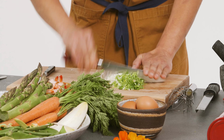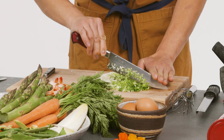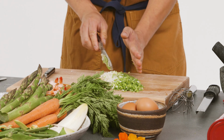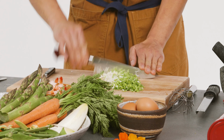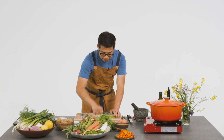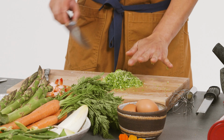You notice when I'm chopping this really fine that my left hand is just holding the tip of the knife down while my right hand kind of rocks the knife up and down. And it's easier to chop things in smaller pieces if it's kind of in a column. We're chopping this really fine so that it can break down easily when we pound it in the mortar and pestle. So this is the equivalent of like minced garlic.